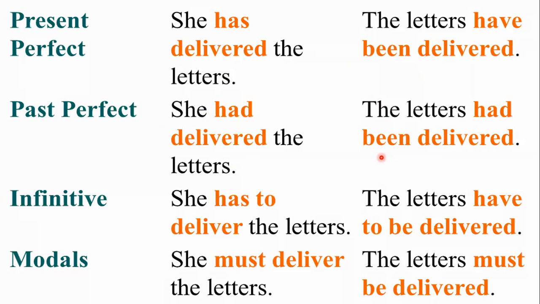Okay. Now, one thing, why I don't have some of the tenses here, because they cannot be changed. That is the past perfect continuous tense, the future perfect, and the future perfect continuous tenses. They cannot be changed. Remember that, okay? If there is a sentence that is in any of those tenses which are not mentioned here, that means they cannot be changed.